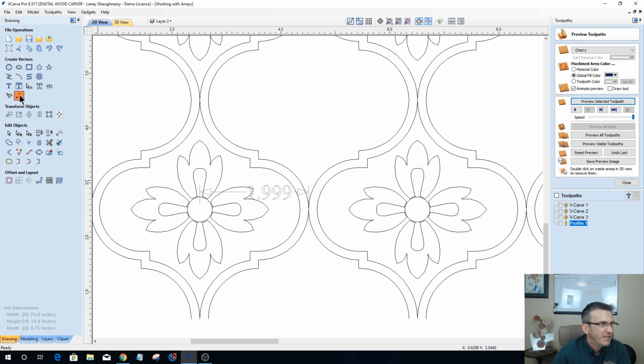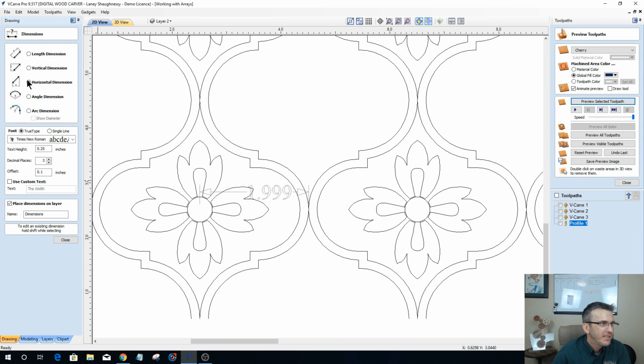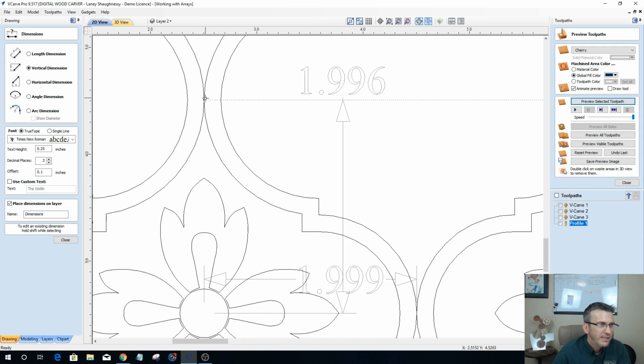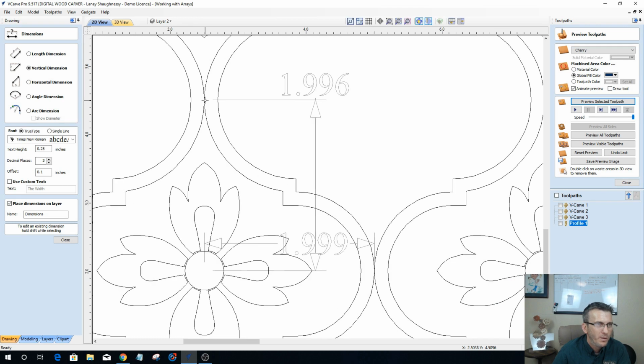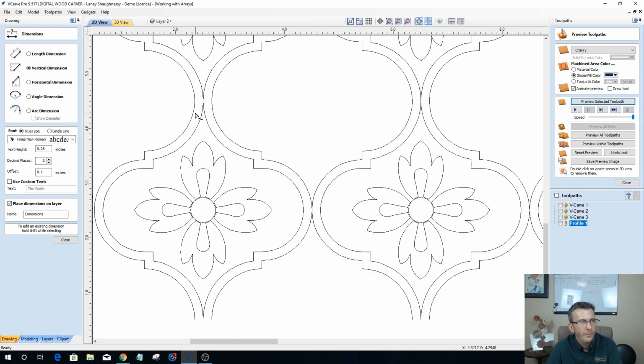What are the odds that my distance vertically from the center of my flower to the center of this part here is the same? Close. No guarantee I snap right on the center, but close enough. 1.9999, we'll call it.